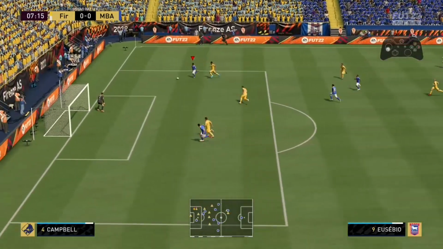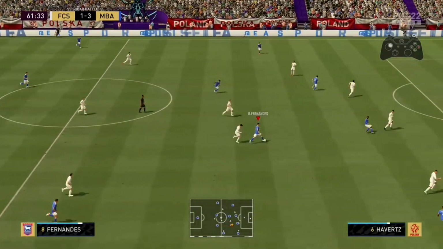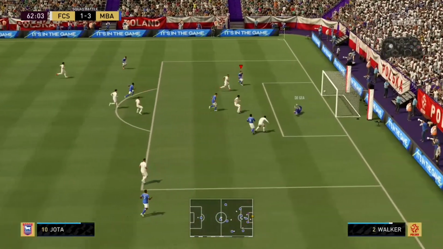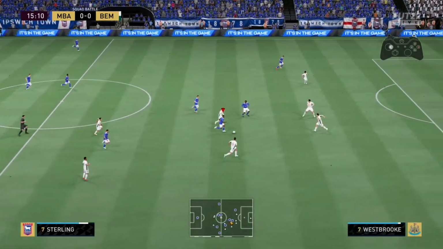Again here, we're using that right analog stick to knock on. If I'm just using sprint, we don't score that goal, simple as. This one, everyone says about the passing being broken. This is the difference if you've got a KDB or a Bruno. Pinpoint into Eusebio, bang, goal. Lovely stuff.